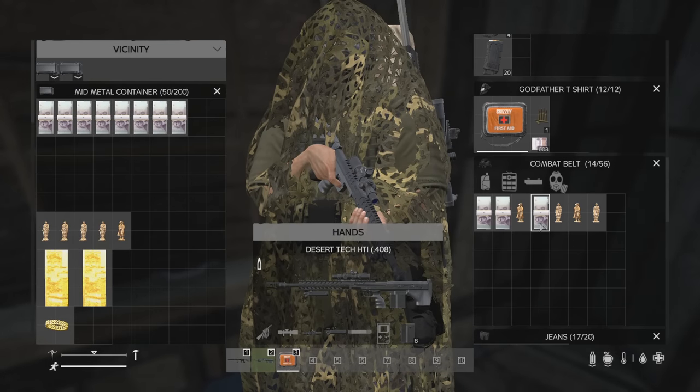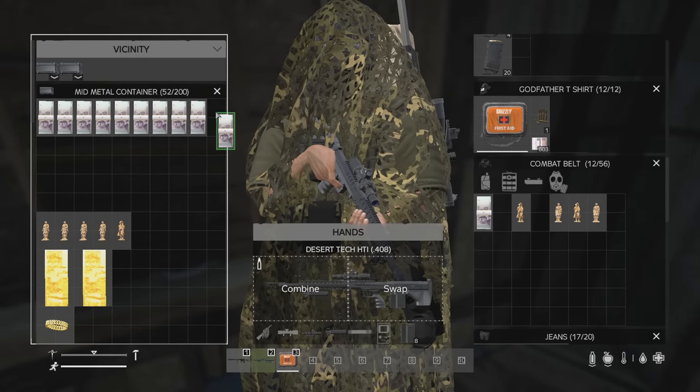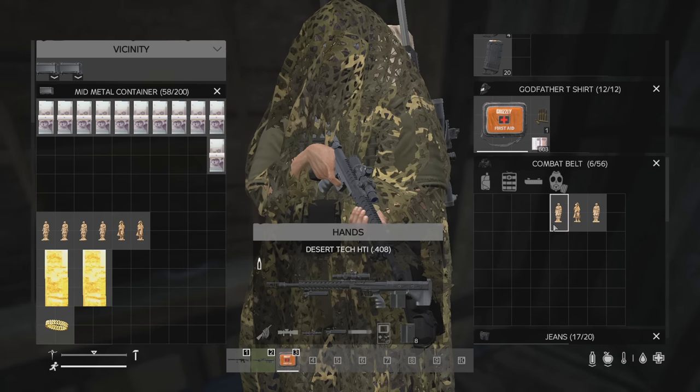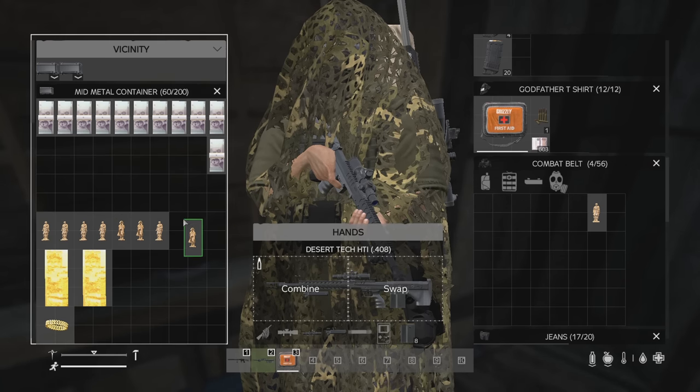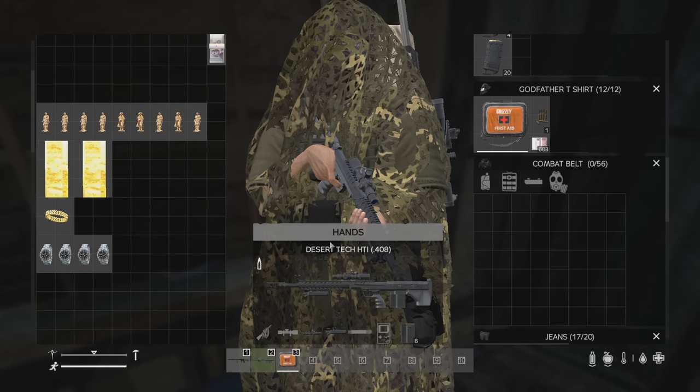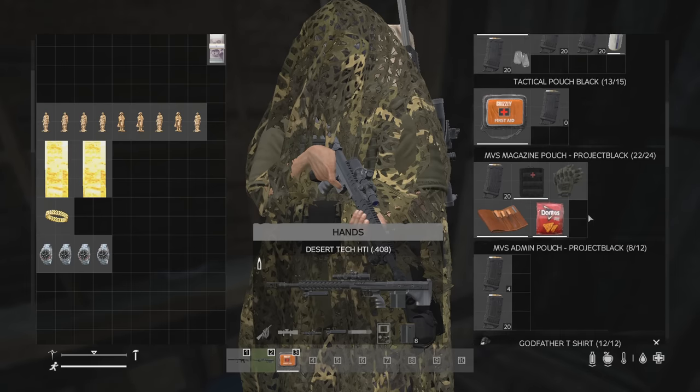Alright, so let's put the cash away. Bro, it's starting to look juicy. Cash stacks. Stuff to sell. Yeah, bro, that's crazy.